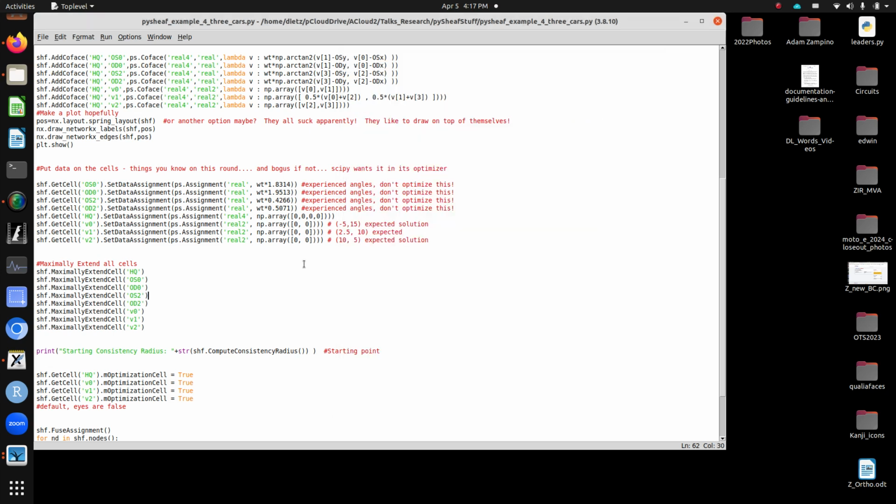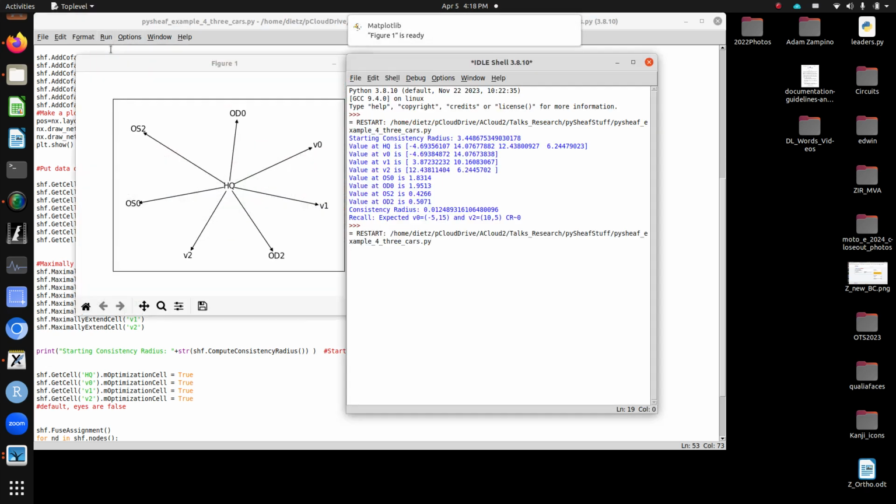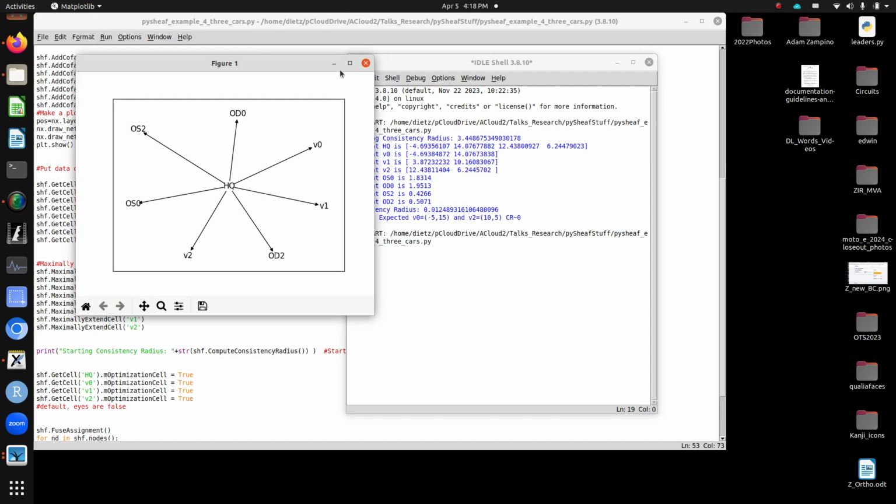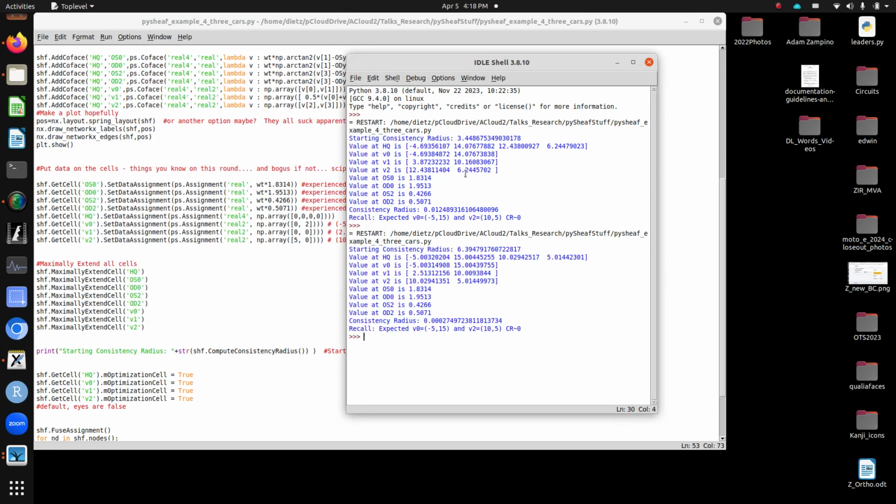So maybe I will just cheat a little bit and move that closer to where it's supposed to be. Maybe I'll move this one a little closer too and see if that makes any difference. And go ahead and run that code, and that gives me a sense for how robust the code is.